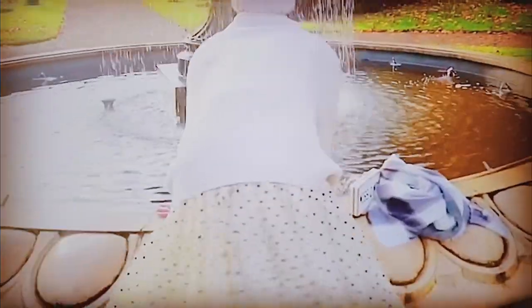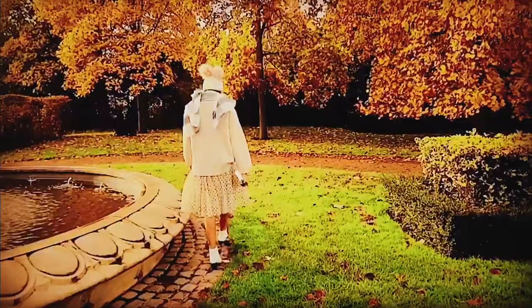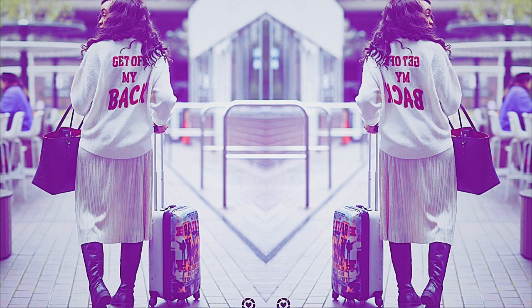Next on my list are midi skirts and midi dresses. Midi dresses are amazing because in summer they're very lovely to wear — you look chic, you don't look too exposed. And they're amazing for moving into autumn. With midi dresses and midi skirts you can even put a jumper over the dress and it looks like a skirt. One of my uniforms for autumn every season is a midi skirt and a jumper over it, or a midi dress with a jumper over it — that just gives that beautiful look. You can wear them with DMs or your knee boots.